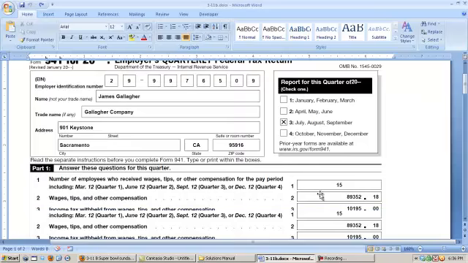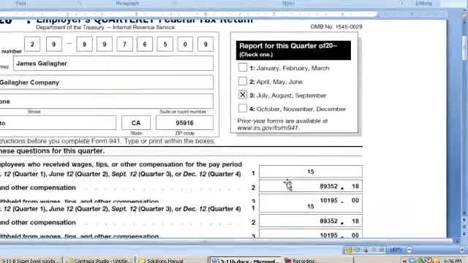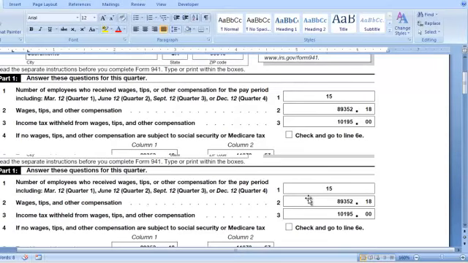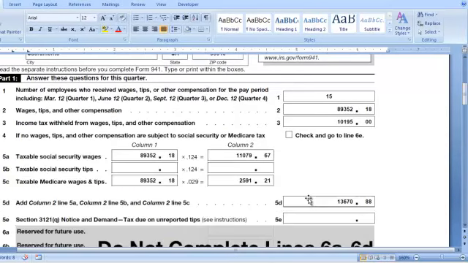They tell us in this problem that the total wages were $89,352.18. They also tell us that the total amount of income taxes withheld from the employees was $10,195. In this problem, they tell us that the Social Security wages and the Medicare wages are the same amount, $89,352.18. So in this case, nobody was paid more than the maximum amount that is taxable for Social Security. In 2012, remember, that's $110,100. Remember, Medicare, the full amount of all your wages is always subject to Medicare. Okay?